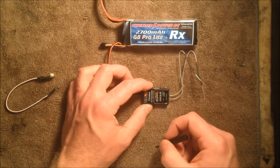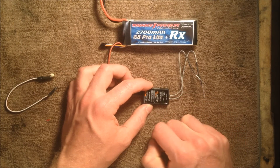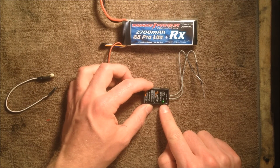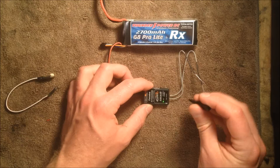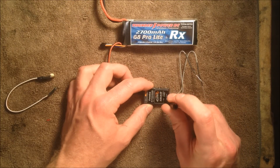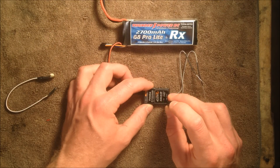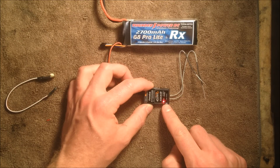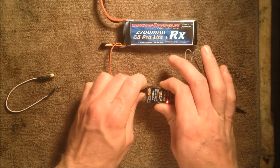In order to swap it over to external voltage mode, we go ahead and press the link mode button once quickly. You can see now we're getting two blinking green lights, which indicates that external voltage mode has been turned on. At this point we can go ahead and press and hold the link mode button for more than two seconds. You'll notice it goes to flashing green and red LEDs and then goes back to being solid red, and at this point we can go ahead and power off the receiver.